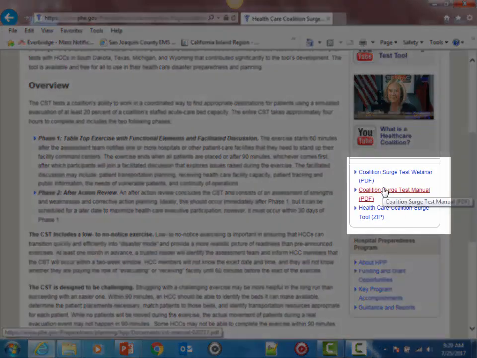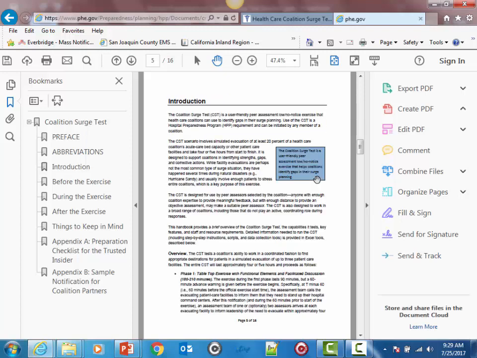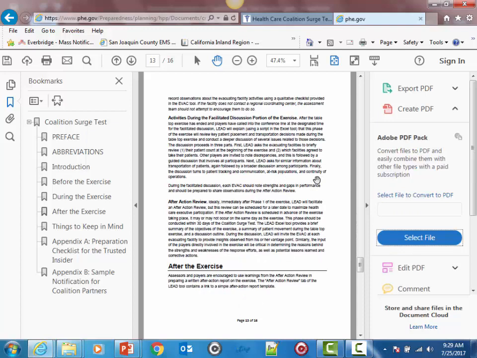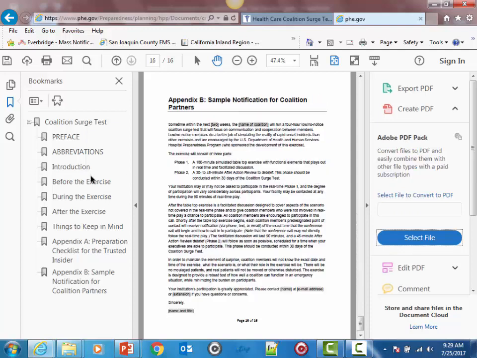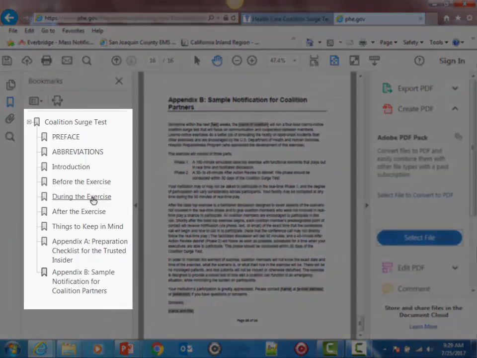The first thing to click on here, and the first thing I would ask you guys to read, is a 16-page manual that walks you through the test and gives you some ideas about how to put this together. It lists things to do before the exercise, during the exercise, and after the exercise.